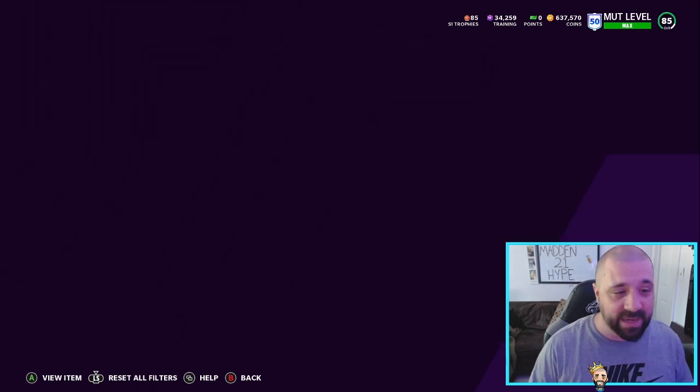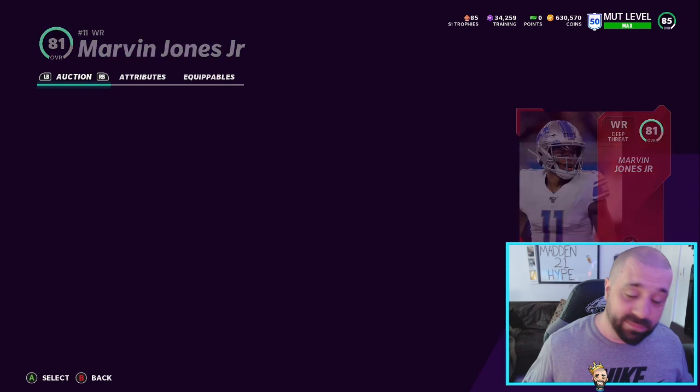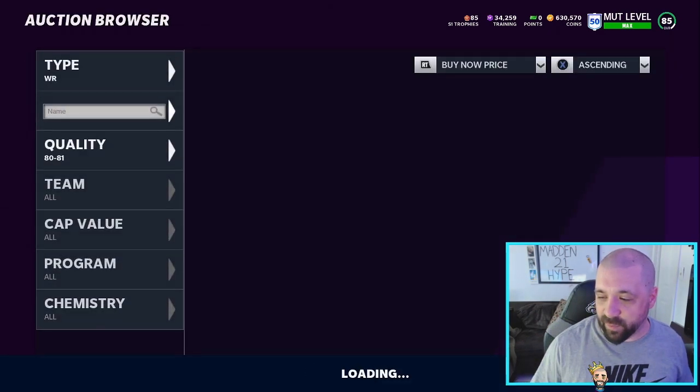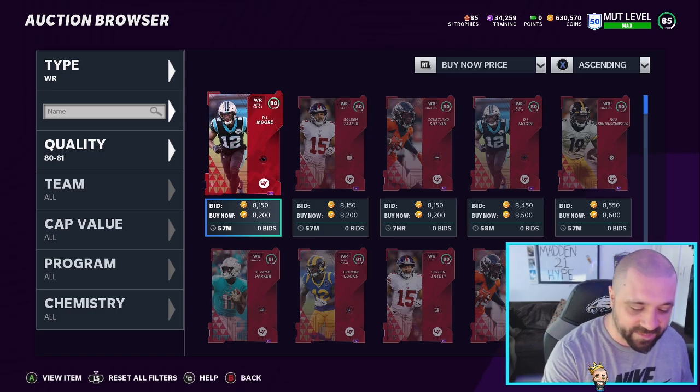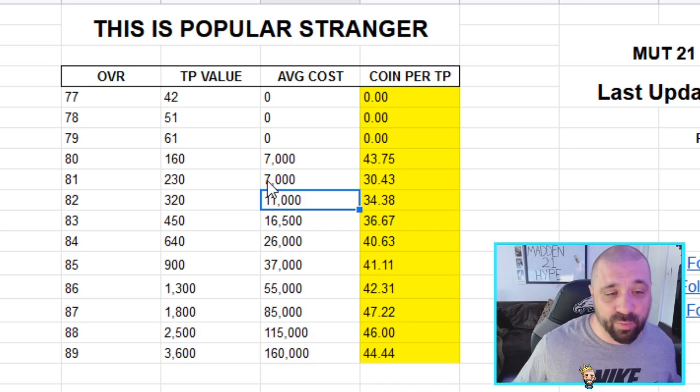So there is an 81 overall for 7K. Let's hurry up and try to buy it. I'm lucky, I thought I wouldn't get that one. So if we go back to our spreadsheet now, we got an 81 for 8K, I'm sorry, 7K. 8K was the value. We changed that to 7K, and boom, we got 30.43 coins per training point.